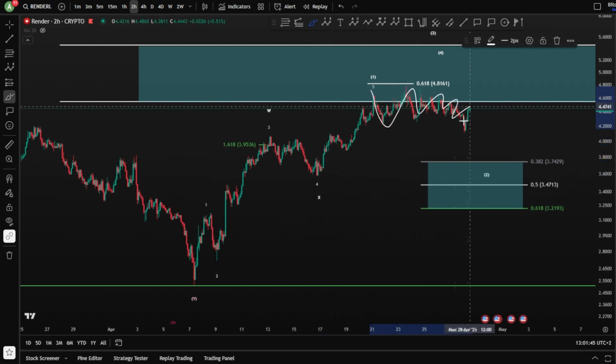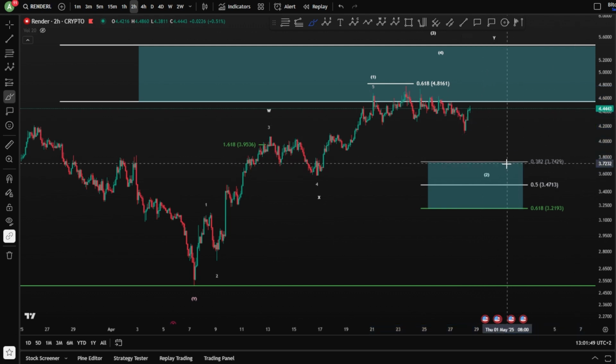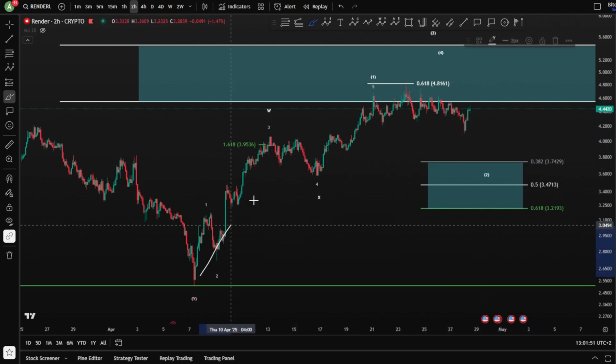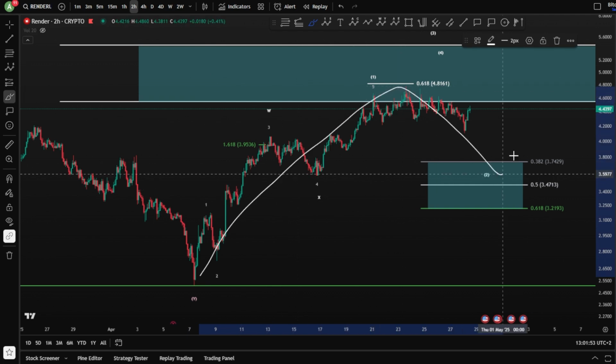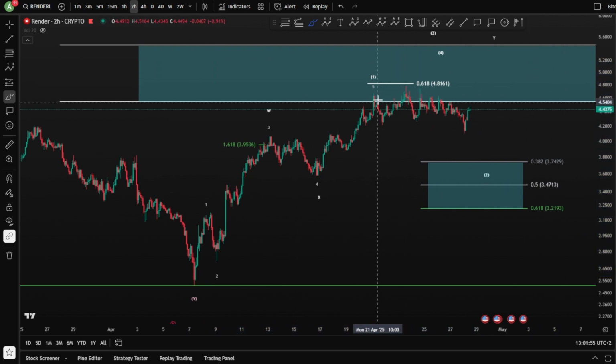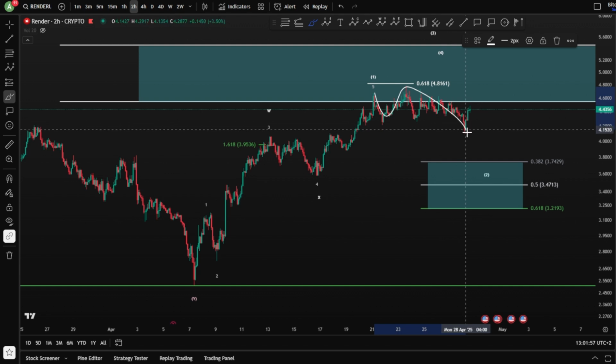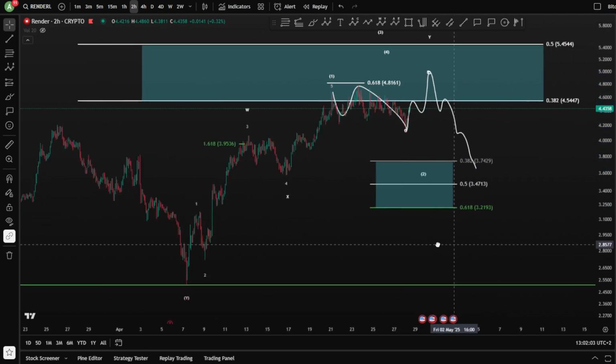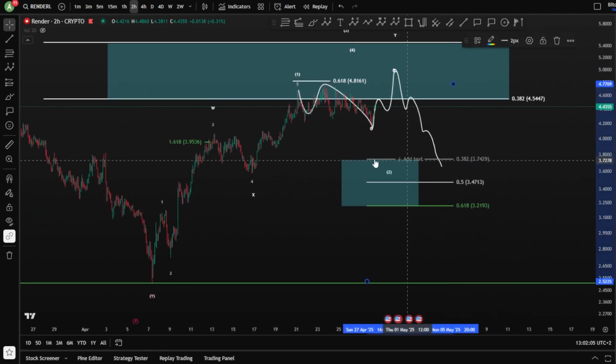Whatever is gonna happen in this area, it doesn't matter. I believe that the 0.38 has to be touched, of course, as a wave 1 and a 2, and then of course looking for higher. Don't forget as well that this can be a 3 waves down and then 3 waves up as an expanding flat to 1, 2, 3, 4, and a 5, giving of course a wave 2 even later on.